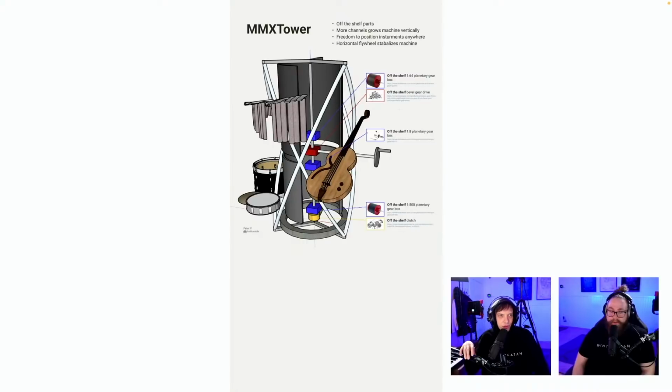MMX tower, this is cool. We saw this one before actually. Off-the-shelf parts, more channels, grow machine vertically. Crazy cool idea. Worth mentioning, off-the-shelf 1-64 planetary gearbox.